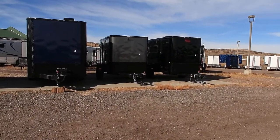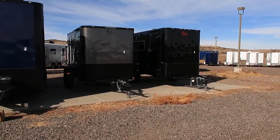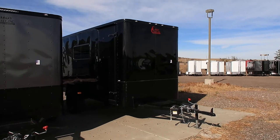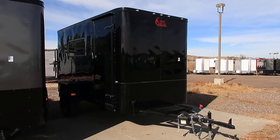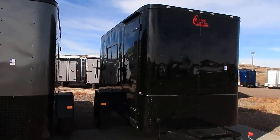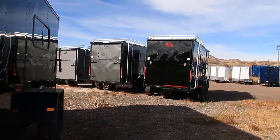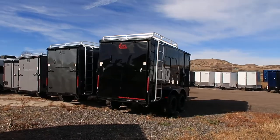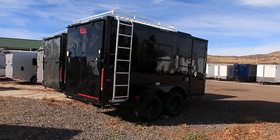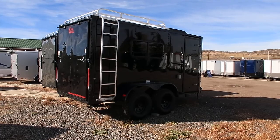We are the exclusive home of the Cargocraft off-road trailer. These come with 32-inch mud-terrain tires and torsion axles. They're finished out or not — you can choose your option — but they're all insulated as well. Some have roof racks, some don't. Lots of options with the off-road trailers as we are the exclusive home of those. They are our design — Cargocraft builds them for us. You can get those anywhere from a 6x10 all the way up to a 7x16 tandem. I believe this one is a 6x14 tandem, and you guys can see the roof rack on those as well.